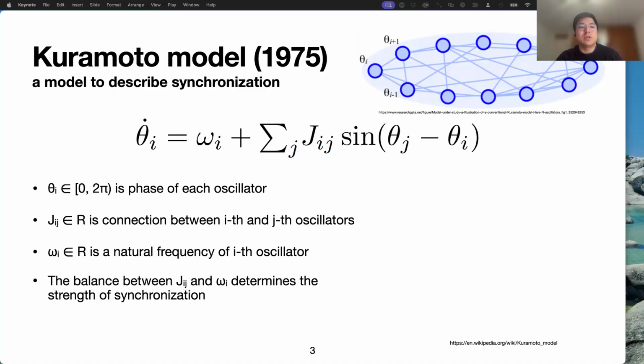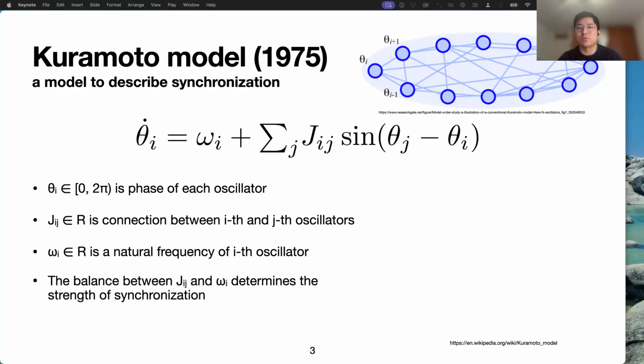Basically, each oscillator θ_i is influenced by its connections J_ij and the natural frequency omega that determines each oscillator's own frequency. The balance between J_ij and omega determines the strength of synchronization.